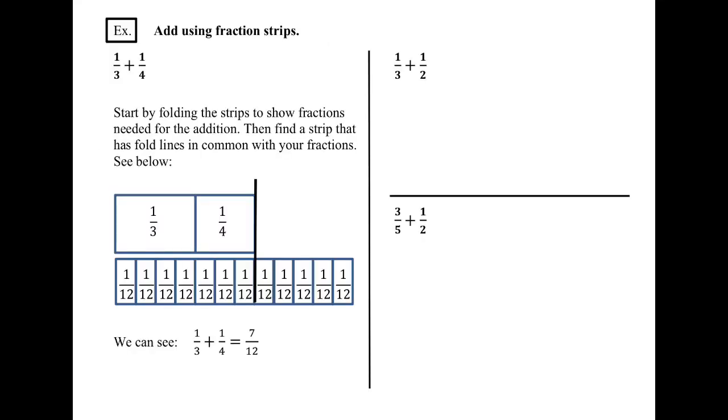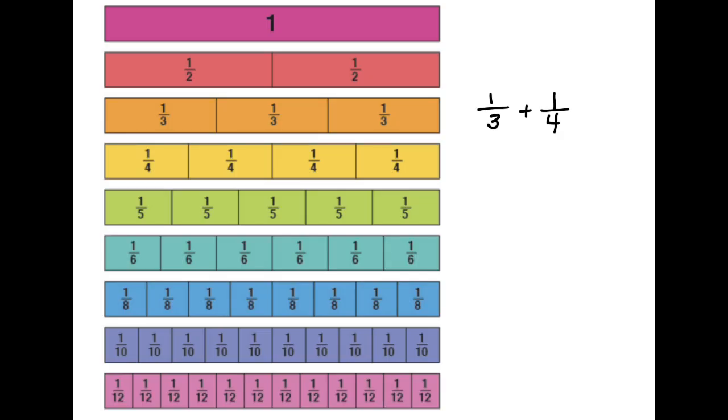All right, now here's what's going to happen when we're adding fractions with different denominators. One-third plus 1/4. Here we go. Okay, so back here, 1/3 plus 1/4. I want to add one of these orange ones to one of these yellow ones. The idea, though, is I want the answer to be one color.